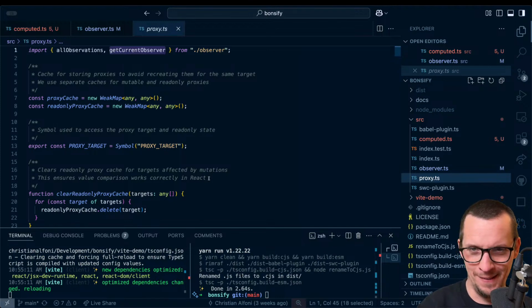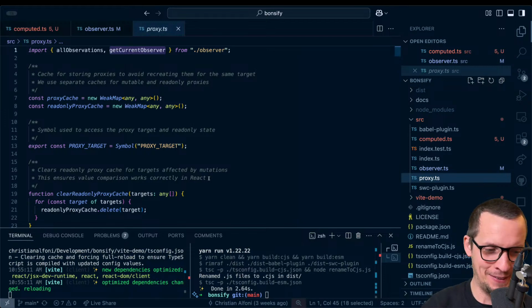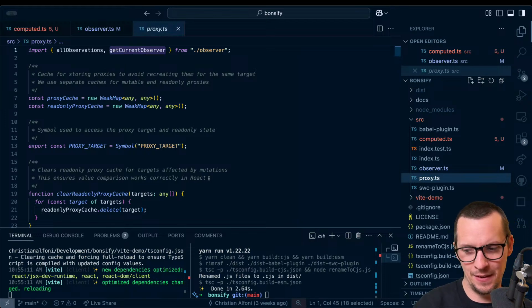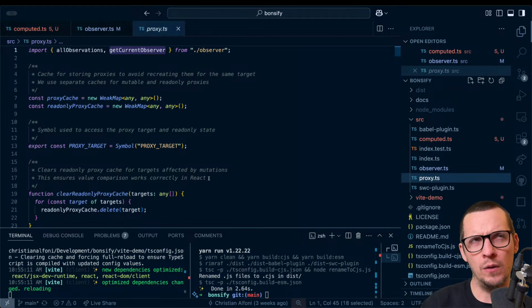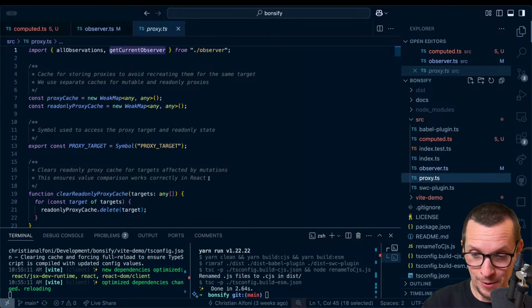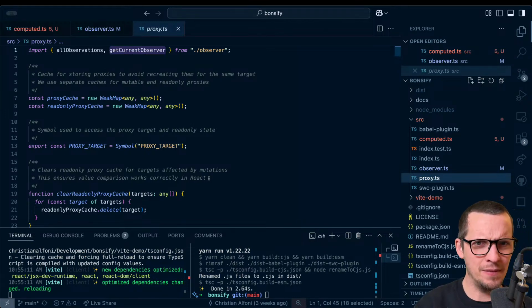Or can you? No, because then you would. The problem is the references. The computed can't point to its dependencies, because that creates a memory leak.